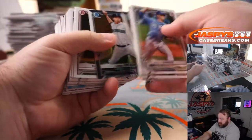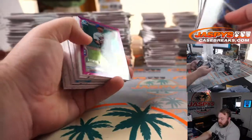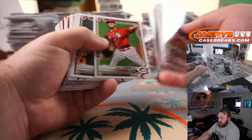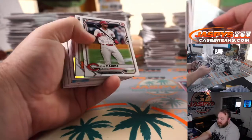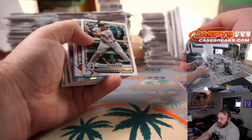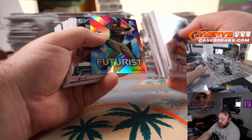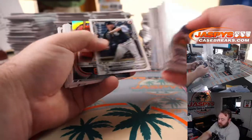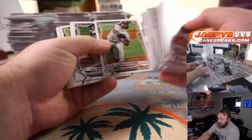Josiah Gray for the Dodgers. Isaiah Green to $199 for the Mets. Ryan Lind. Yeah, I mean, we knew that. Alec Bohm for the Phillies. But the whole variation compared to the base, it typically isn't lower. CJ Abrams for the Padres, or at least that much of a gap especially. You know what I mean? Brennan Davis for the Cubs. Maybe people like the photo on the base one instead of the variation more.